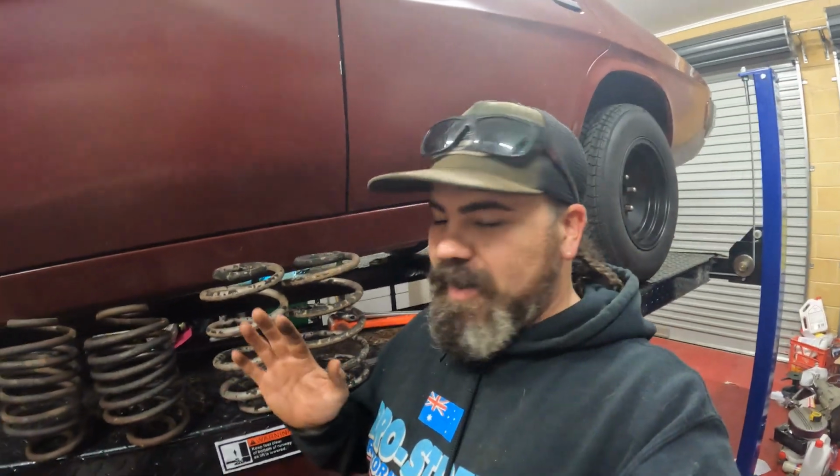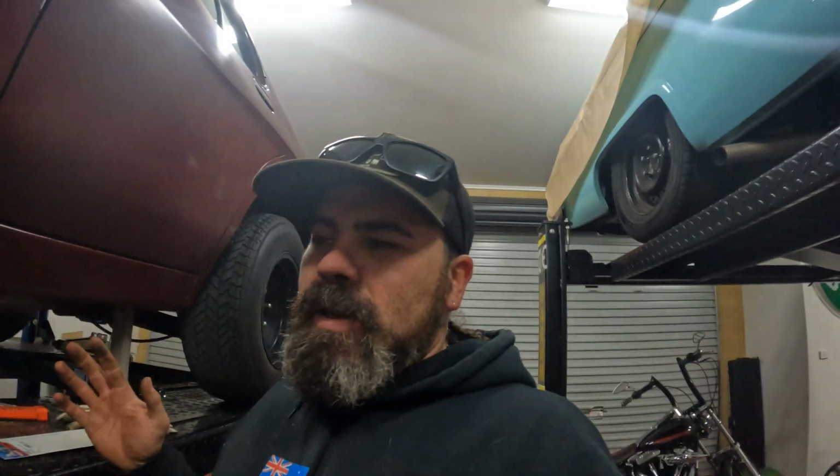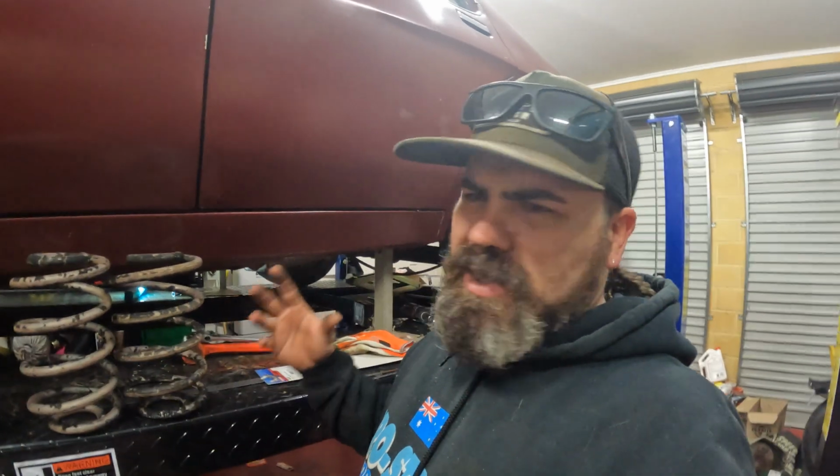Yeah, looking at these, I probably was a little bit ambitious with the lowering. It's probably, yeah, a good inch lower I went. So you could fix that. You could heat them up again and that, but I'm not going to muck around. It's probably a good thing too, if you are going to do it and you was planning on keeping them springs. I just didn't really want to risk it, and I'm not really set up with an OXY at home where I've got the hoist and everything like that.